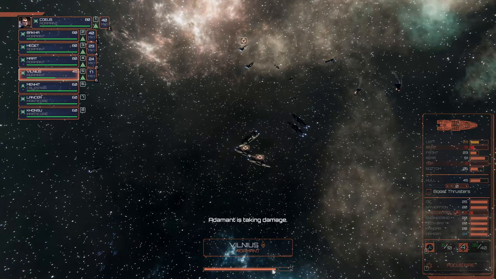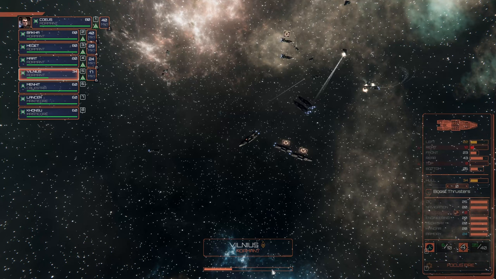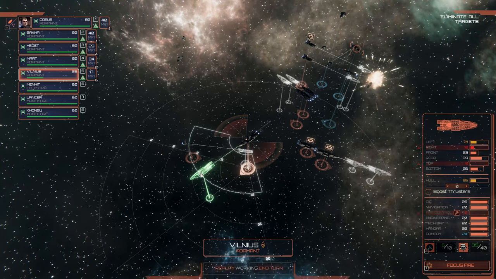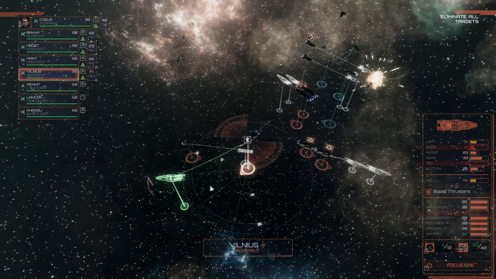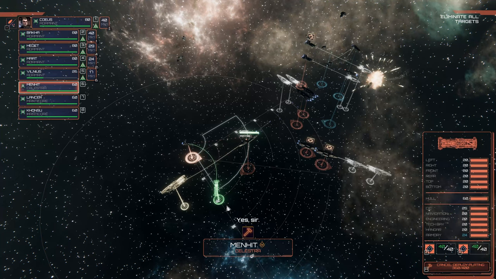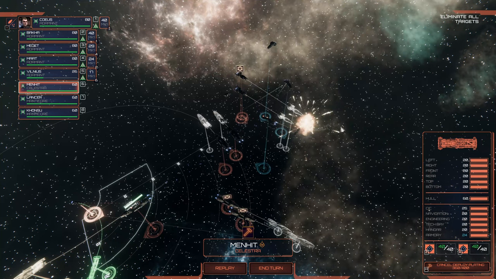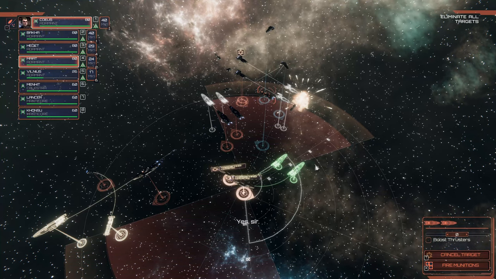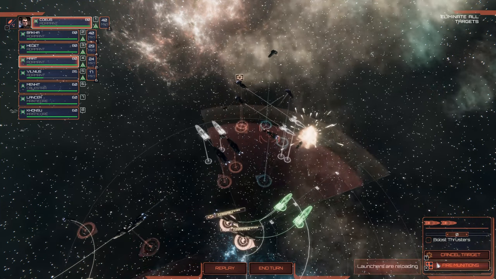Adamant is taking damage. Incoming! The loaders are jammed. Somebody get in there and unlock the rack. Right, boost the hell out of here. Yes, sir. All right. You still got 8. Get these guys turned. Yes, sir. Can I fire munitions? Nope, launch is still loading.